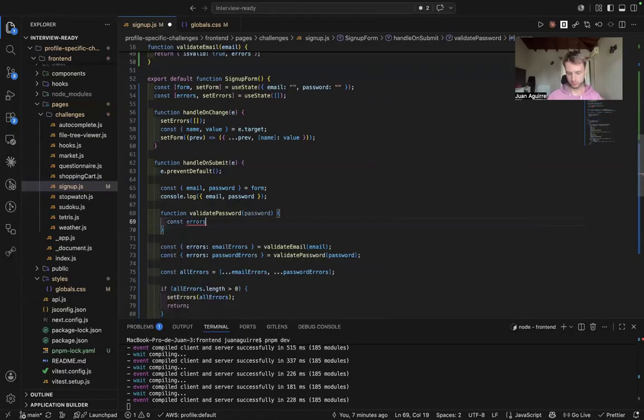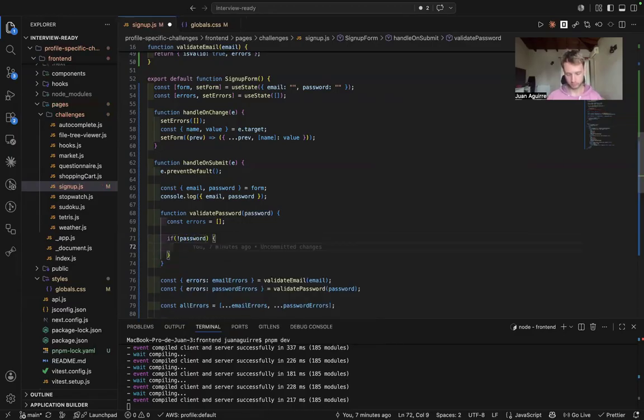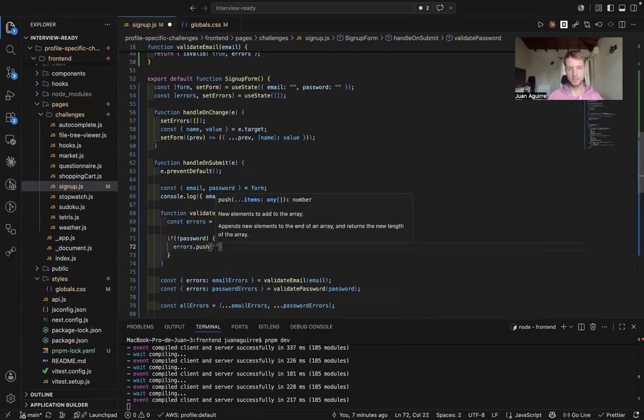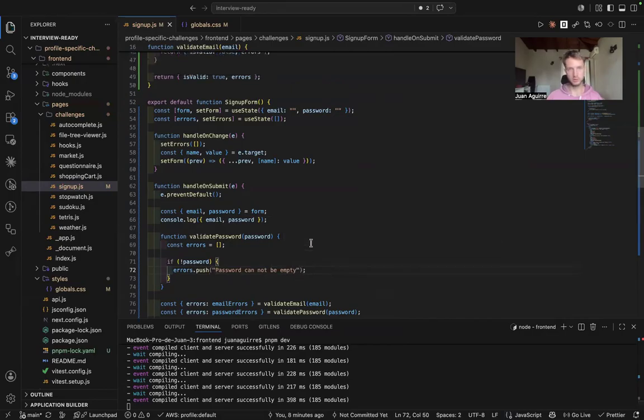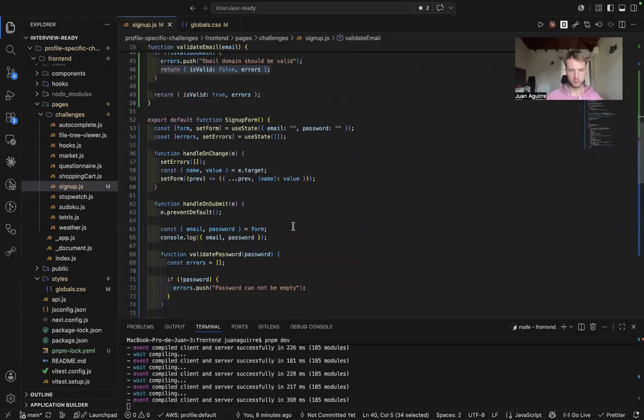Cool. So const errors, an empty array. And let's start. If we don't have the password, errors push: password cannot be empty, and is valid false, and the errors.